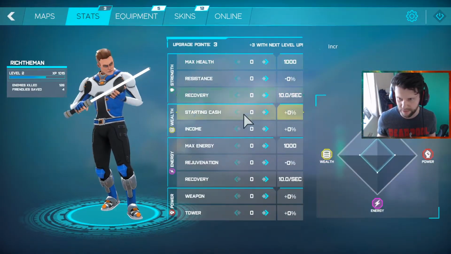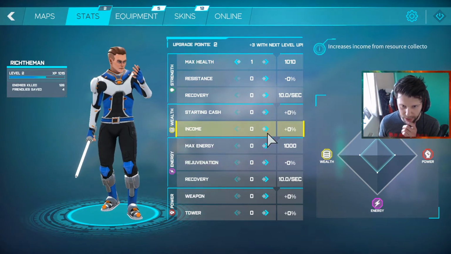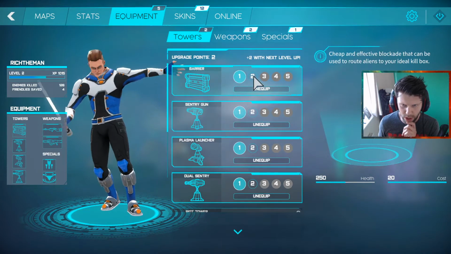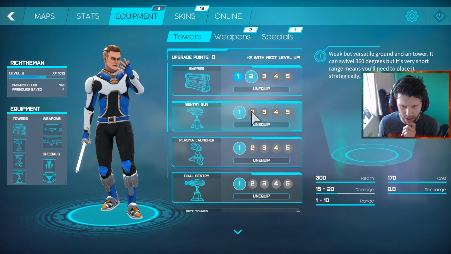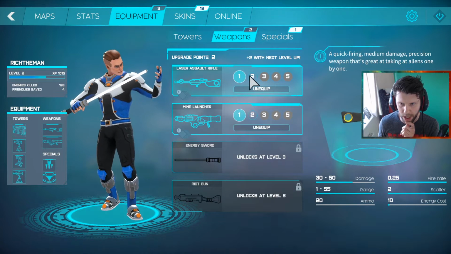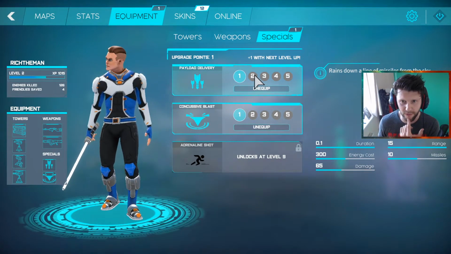Stats and equipment. Can I boost stuff, then? So max health. What have I got? These. Oh, okay. Wealth and energy. So my income can increase. Starting cash would be handy to increase. Equipment protocols. So I can upgrade. I guess that's interesting. I'm guessing to a next level up. Weapons. I can improve that, which I will put to 2, and I guess I can change around. So that's cool. I can customize a lot of the stuff.